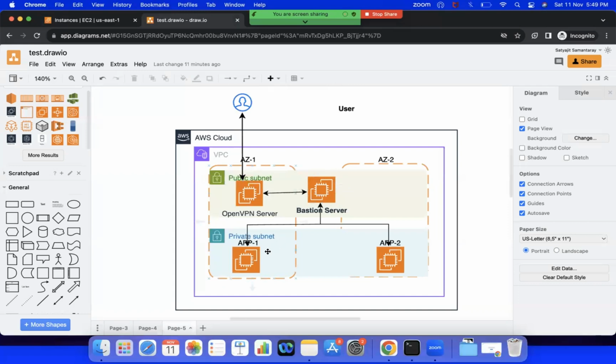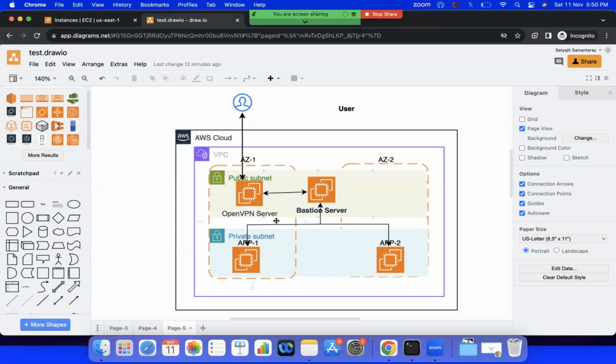If he has the Bastion server key and everything, but he doesn't have access to the OpenVPN, then he cannot access it. Likewise, if you have access to the OpenVPN but don't have the Bastion server key, then he cannot access it. So it will be a little bit more secure for the environment, like extra add-ons, right? In this way, there are multiple add-ons. We can check and troubleshoot them one by one, step by step. But in this demo, in this video, we are not going to discuss that.